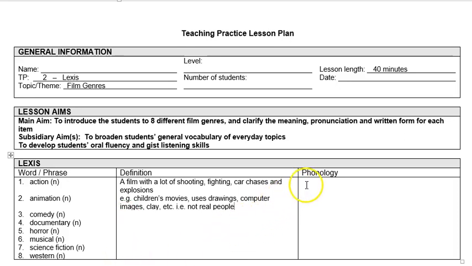Your final thing to do is the phonology. We've already looked at how to use IPA transcription programs online, so that's exactly what I'm going to do.